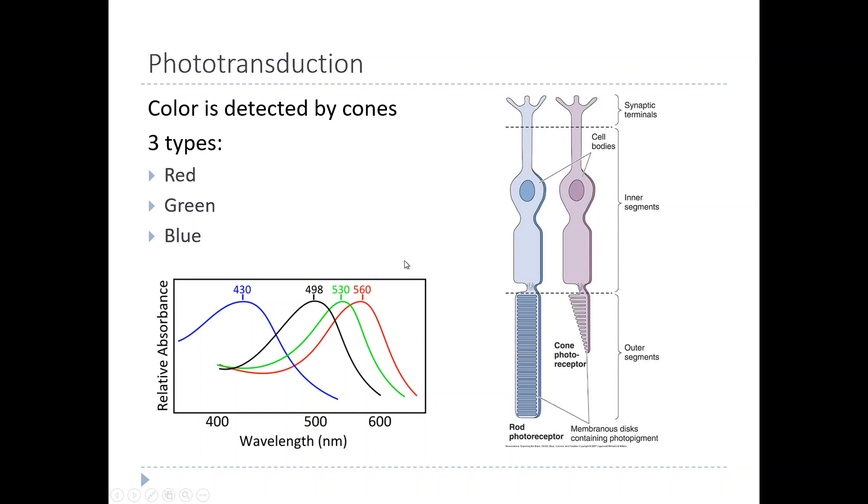The two different types of photoreceptors we call rods and cones are very similar to each other. The main differences are the shape - rods are rod shaped, or at least the outer segment is rod shaped, and the cones are cone shaped. This also affects the way these membranous discs are embedded. In the rods, the discs are inside the cell, whereas in the cones, they are continuous with the outer membrane, but basically they work the same. The cones are smaller, therefore they have less surface area. That is important because they are packed more tightly at the fovea, and so you can fit more of them into that space.